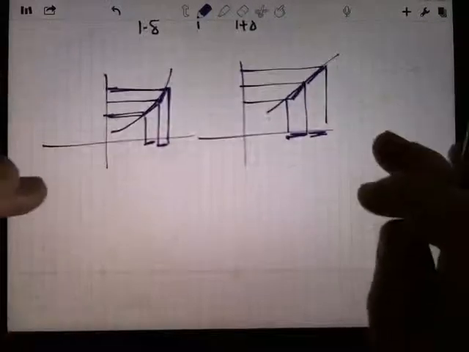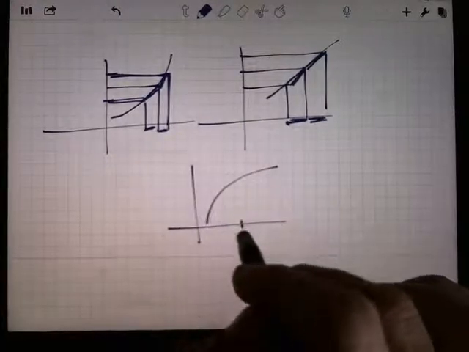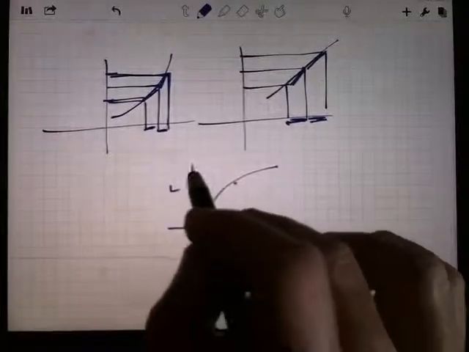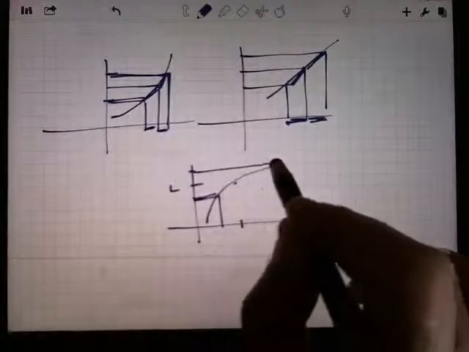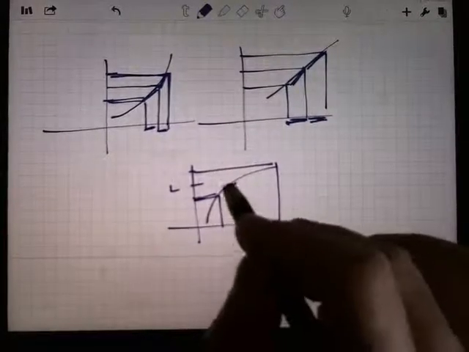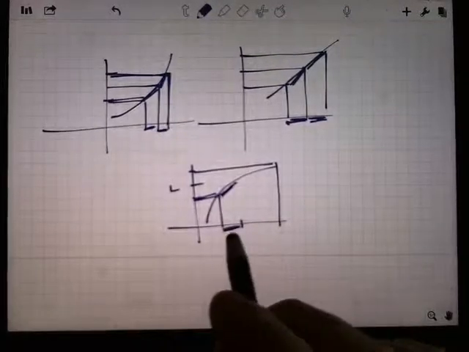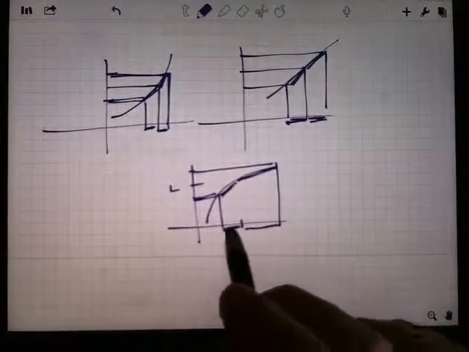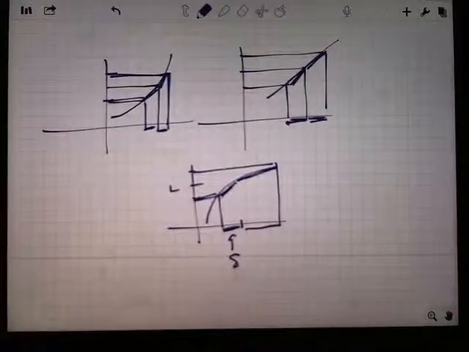On some of the problems, your function might be bending the other way. So you're approaching this value of x, you think the limit is right there, you say L minus epsilon, L plus epsilon, and move over and down, and you say, oh, look, this side is steeper, so it gives me a smaller gap there. With this side being less steep, it gives me a bigger gap, and so delta is going to be the smaller one.